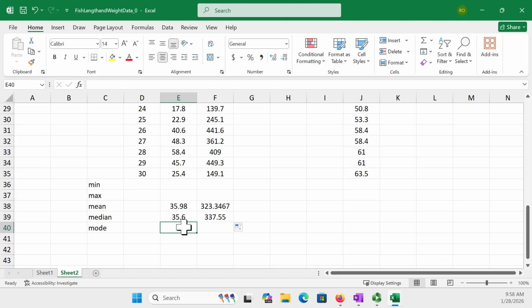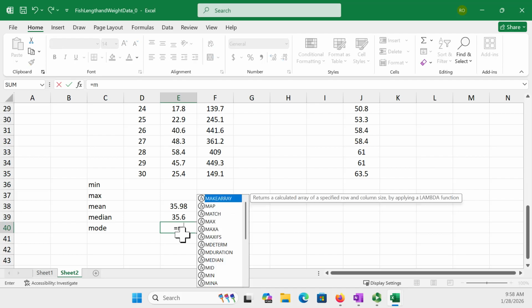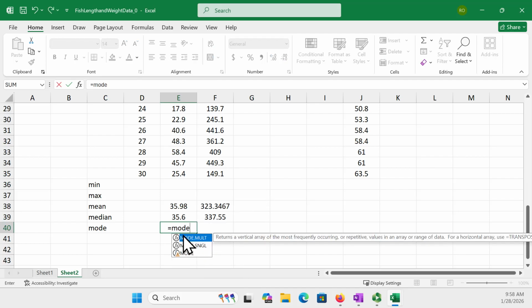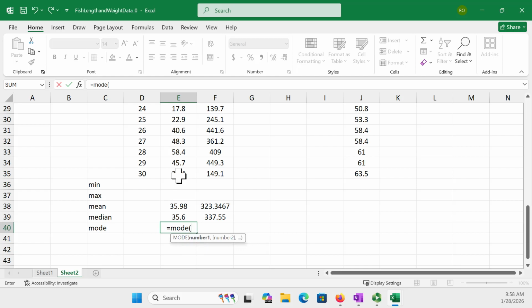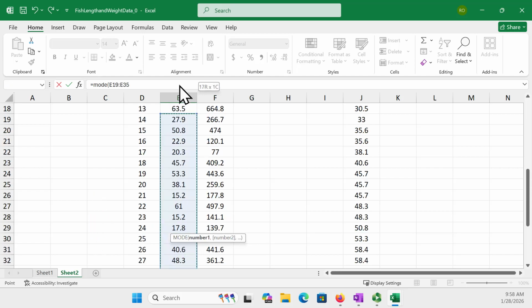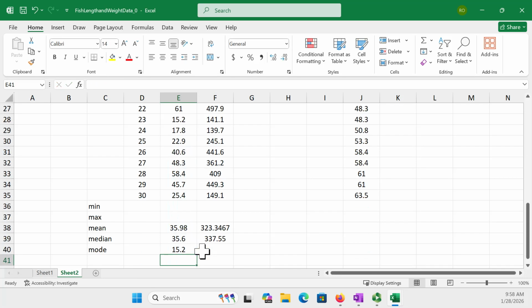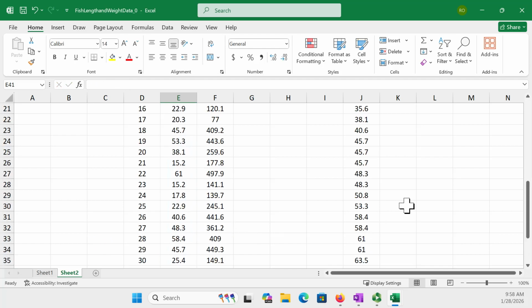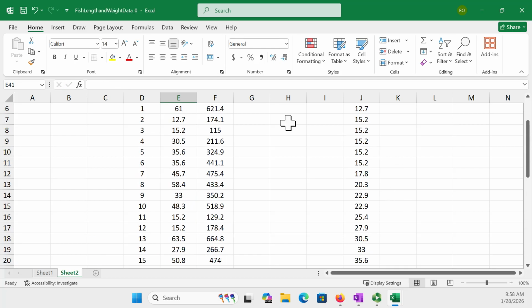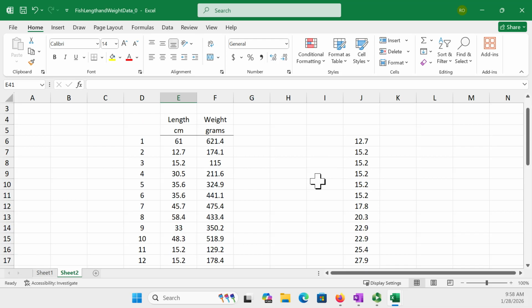But basically the mode is not used for anything. Equals mode. And it will calculate one, if there is one. $15.2. If I look at the sorted list, there's 15.2.